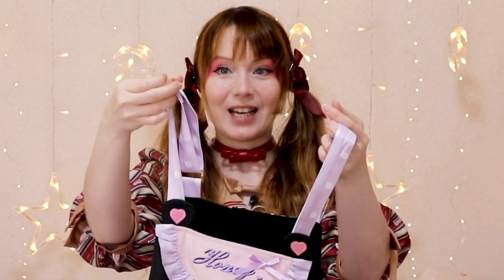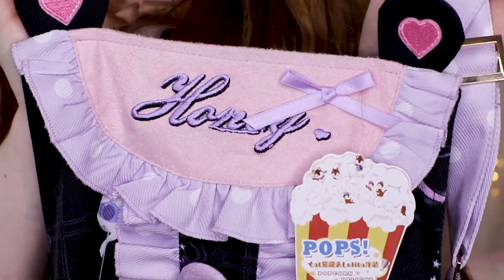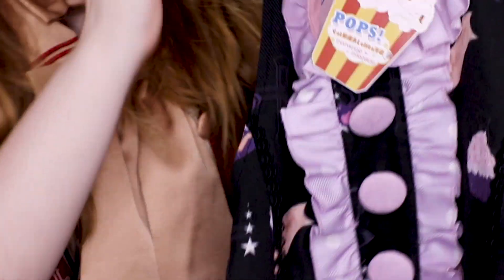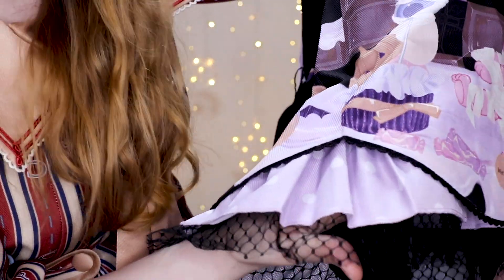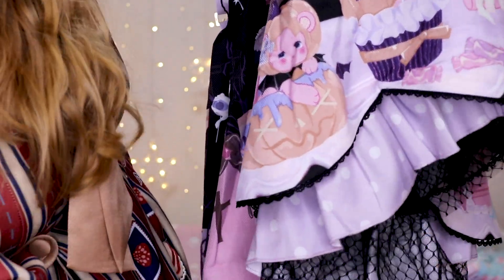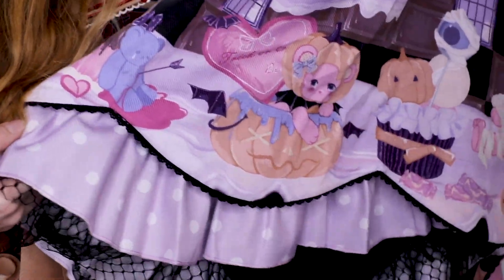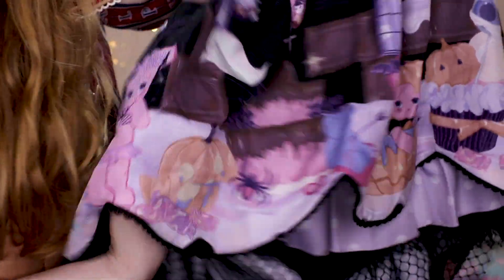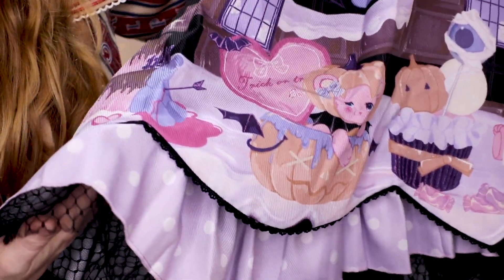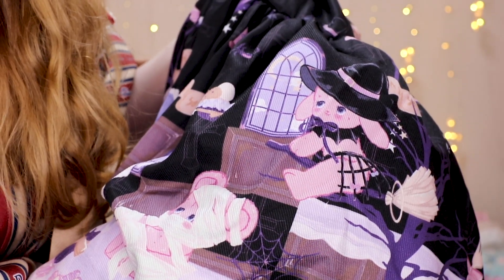It has straps and you can change how long the straps are. It says 'honey' here on the dress, and it has little ears - the dress has ears! We have big buttons and a little bit of ruffles, and then the print is so cute. The thing I admire most is the scalloping at the bottom - it comes down not in a straight line but in little frilly cloud-like curves. That really took my heart. I don't have a single dress that has scalloping.